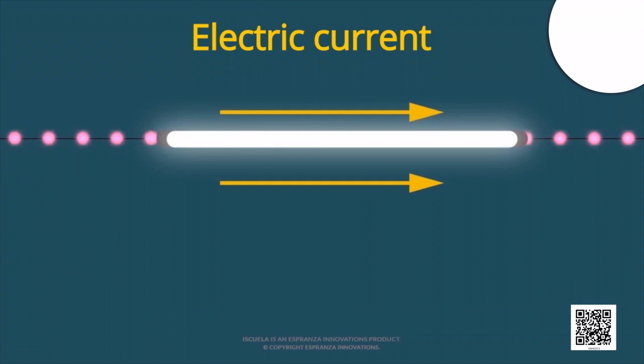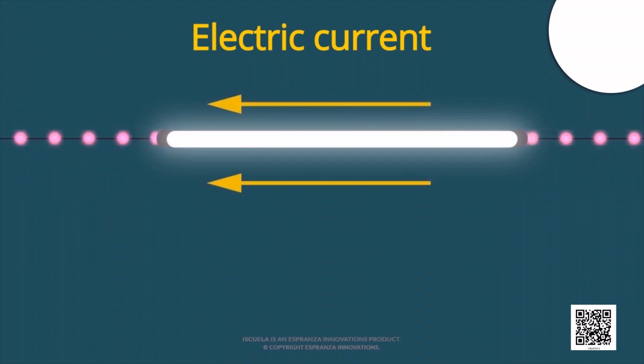So, the flow of electrons in an electric wire in a defined direction is called electric current. However, electrons were not known at the time when the phenomena of electricity was first discovered. So, the electric current was considered to be the flow of positive charges, and the direction of flow of positive charges was taken to be the direction of electric current. Conventionally, in an electric circuit, the direction of electric current is taken as opposite to the direction of the flow of electrons, which are negative charges.